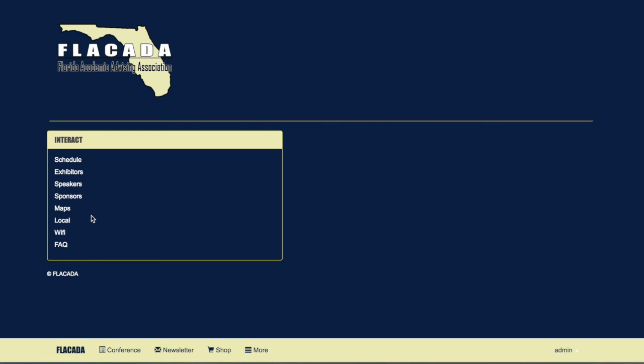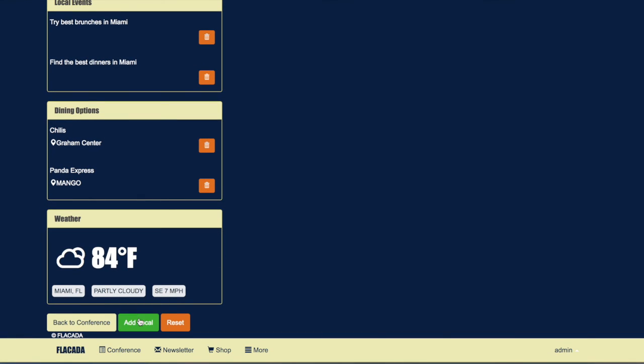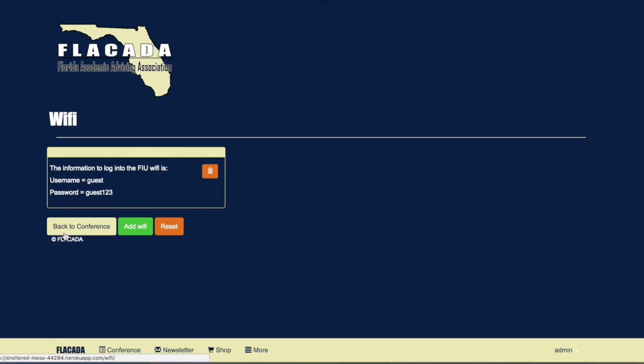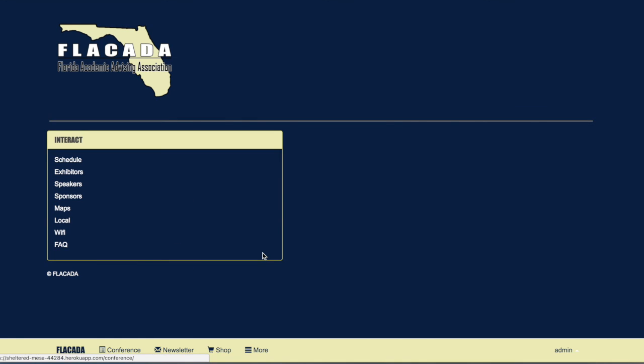We didn't have time to implement the API for local, Wi-Fi, and FAQs admin privileges, but it is already set up in the front end. So as soon as it's set up in the API, all you need to do is plug it into the front end. In local, we have all these buttons where you can delete single items or all of them, and then you can add another local field. The same thing with Wi-Fi. You can delete it, and then you can add another Wi-Fi information. And the FAQs, you can do single FAQs, add more, or reset them. And that's it for the admin privileges.